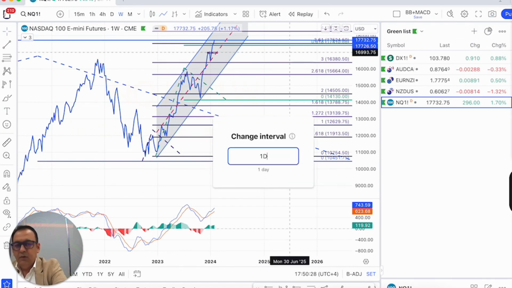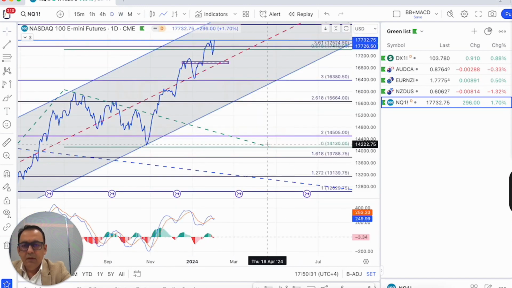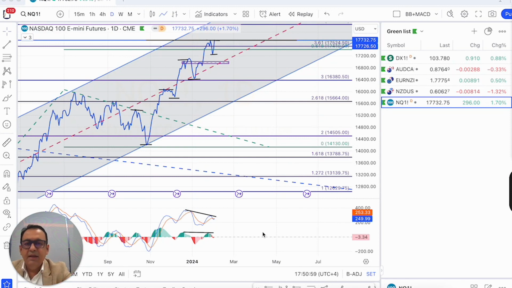Now I'm moving lower to daily. Even on the daily time frame, the structure is bullish. So we have low, higher low, higher low, higher low, along with high, higher high, higher high, and higher high. Currently, we are sitting at a very strong resistance level, which is also a magnet zone. And I can see a slowdown coming up on the daily chart. Weekly is still bullish, but daily is showing some signs of slowdown.